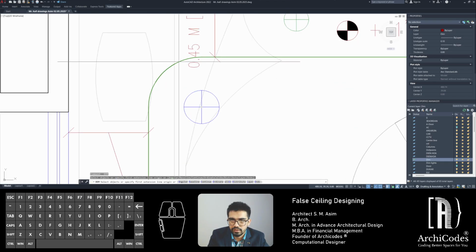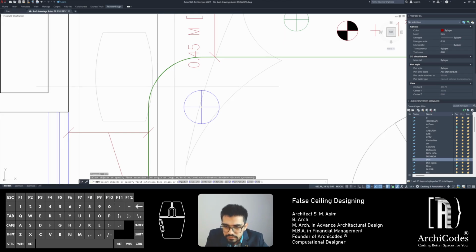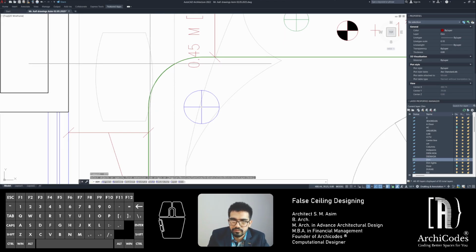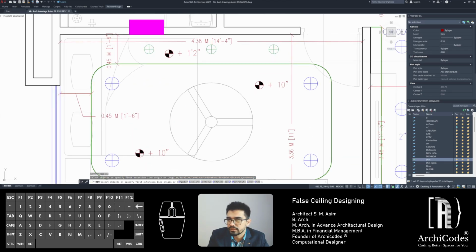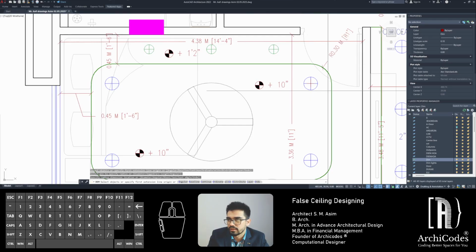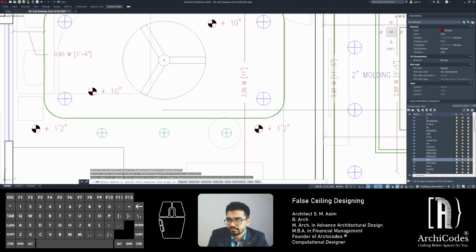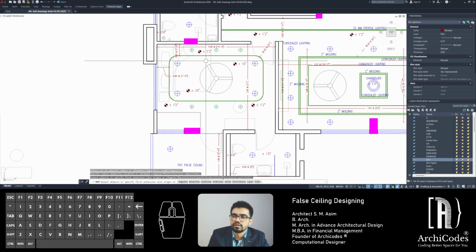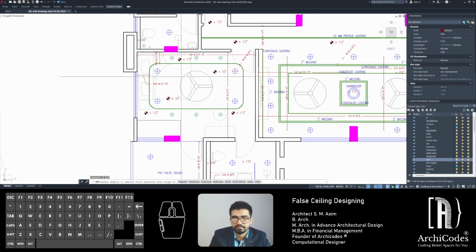What was the way to get the radius? Look, this one has got a radius of 3 feet. I'm not able to get the radius of, yes, perfect. 1 feet. Okay, I think 1 is fine.